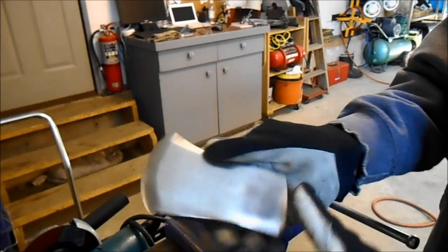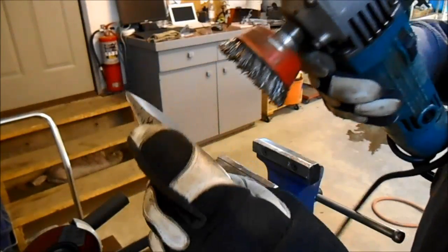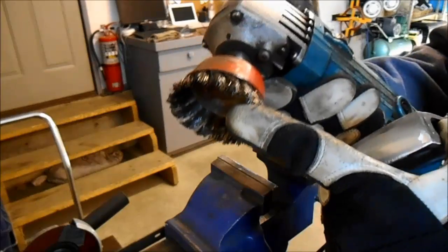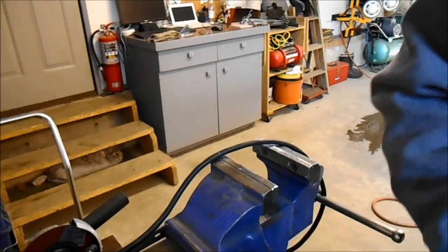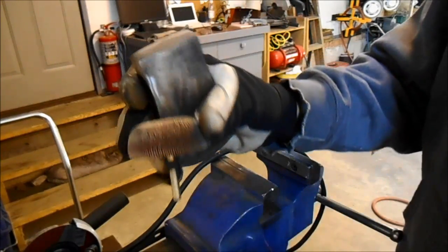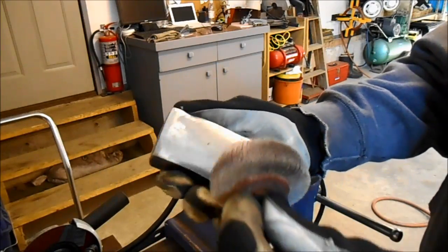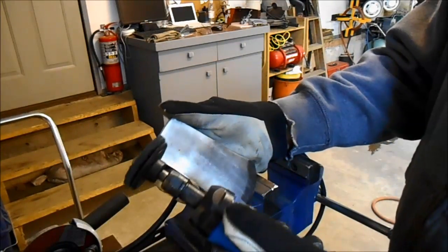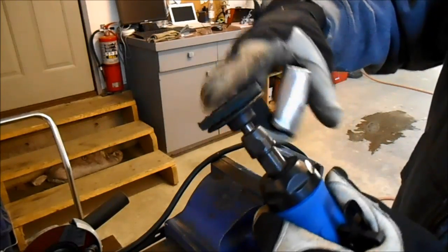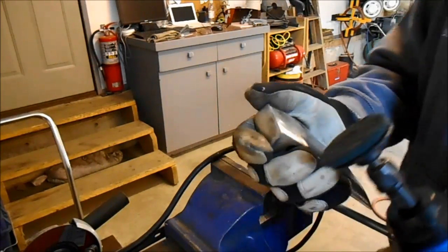It's really coming. First I polished it with a cup brush — that seemed to be the next step of abrasion. Then I put an 80 grit in my die grinder — you can use a drill too with these — and went over it again. Now I'm going over it with a fine scotch pad in the die grinder. Safety glasses are on all the time, by the way.